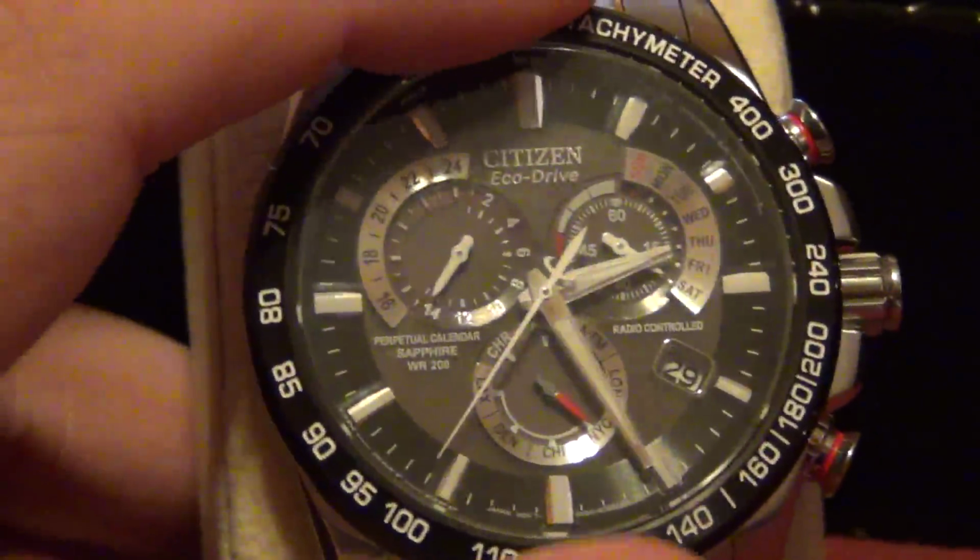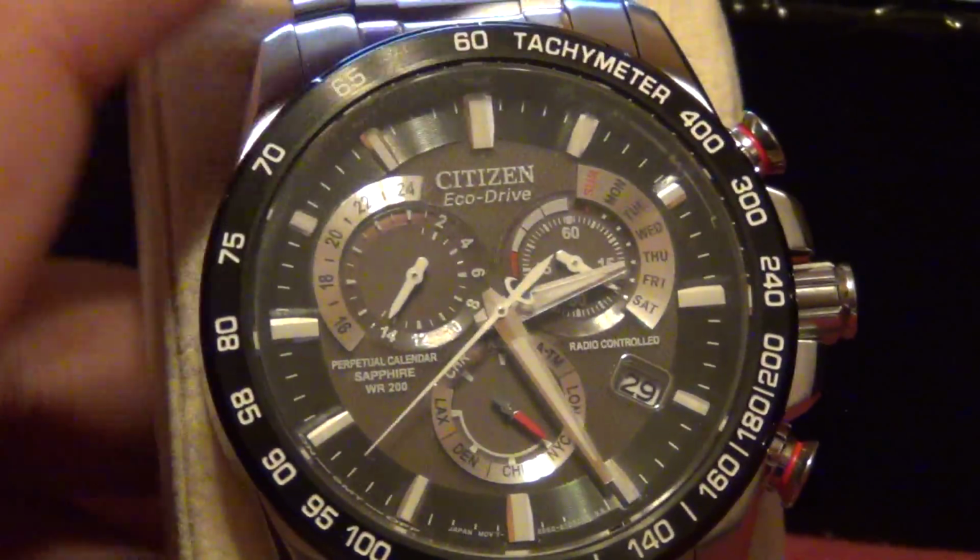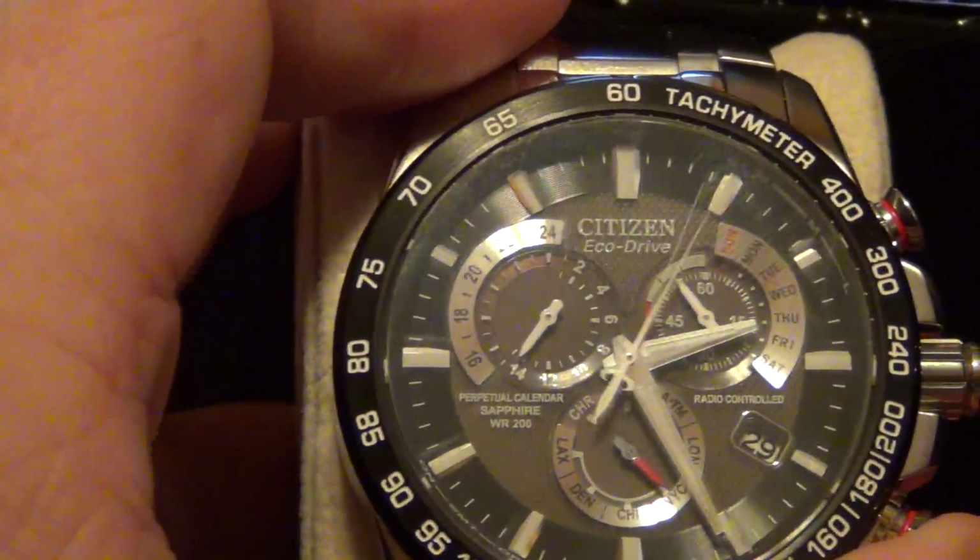And it does chronograph too. You just switch the dial to chronograph, and then it's a stopwatch. So this is an excellent watch. Love it. So yeah, that's my watch collection. And we'll just throw these back in there.